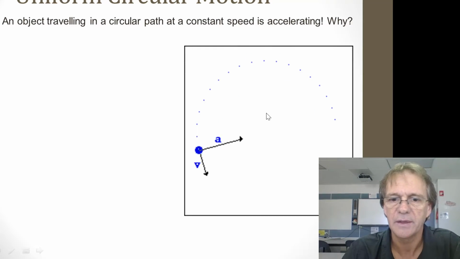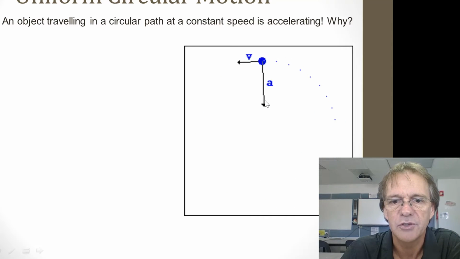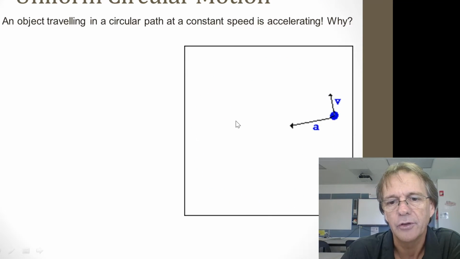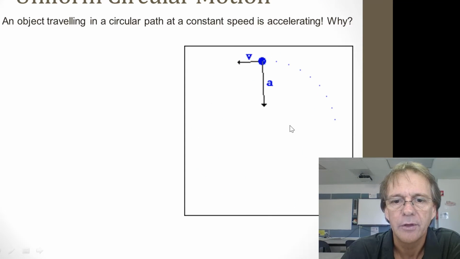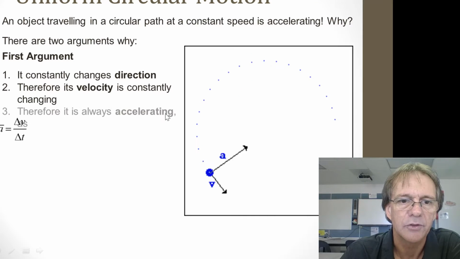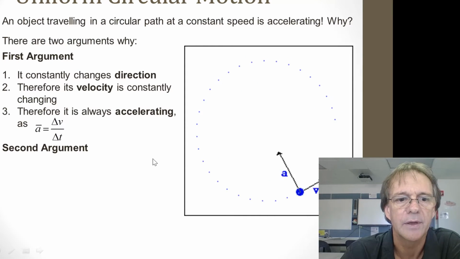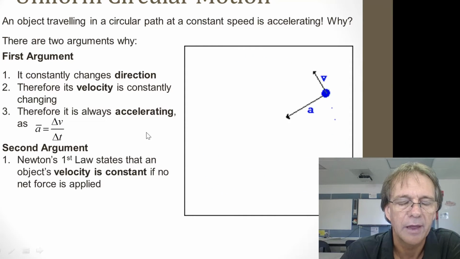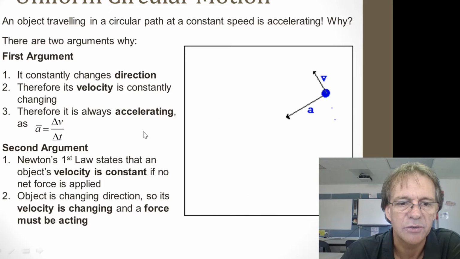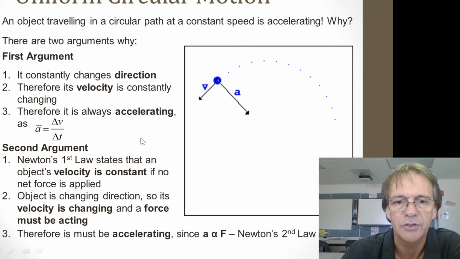Anything going in a circular motion has a velocity that's changing because of a change in direction. Now, it turns out you can show that the acceleration causing that change in velocity is at 90 degrees to the velocity at all times, towards the centre of the circle. We've gone through two arguments. One is a change in direction, so a change in velocity, so an acceleration. The second argument's all about the laws. It should have kept the same velocity according to the first law, but it's changing velocity and direction, so therefore there's a force, therefore there's an acceleration.